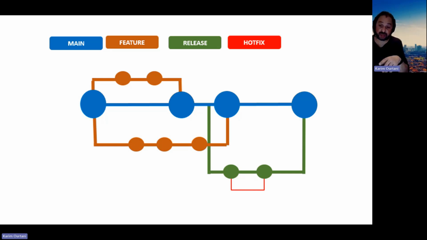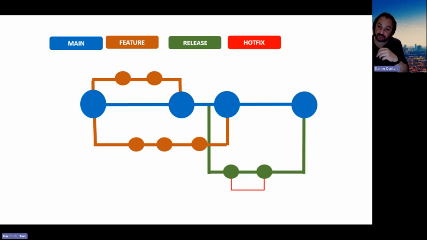Right. And what do you do then? Then at some point you say, hey, we're going to release this code to acceptance or to a separate server. You create a release branch, you put it in, you deploy it, and when it's deployed, you can just carry on.